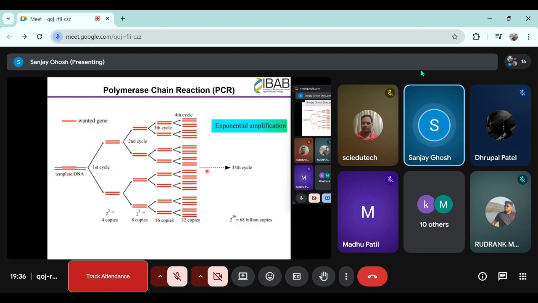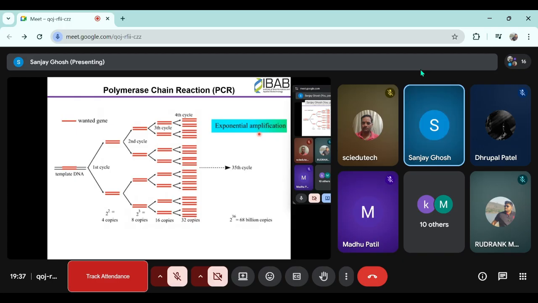And typically PCRs are run for 30 to 35 cycles, right? This goes on. So that will mean 2 to the power 36, and that will roughly come to around 68 billion copies of DNA if PCR has worked well. So that means you make a huge amplification, and that is why it is called a chain reaction, because the product of the PCR serves as a template in the next round. These 4 will serve as a template in the next round, and so on and so forth. So it's an exponential amplification.